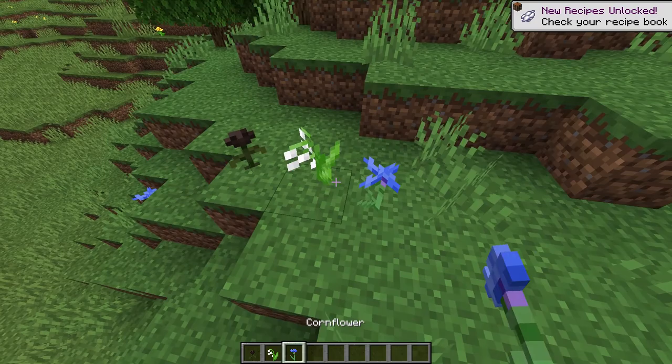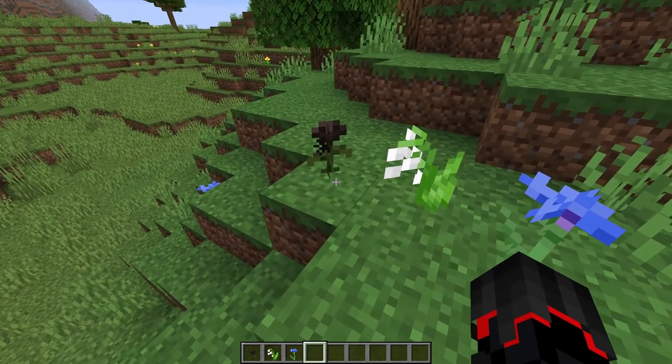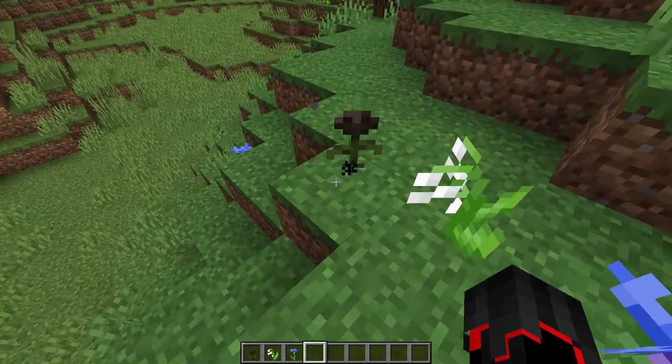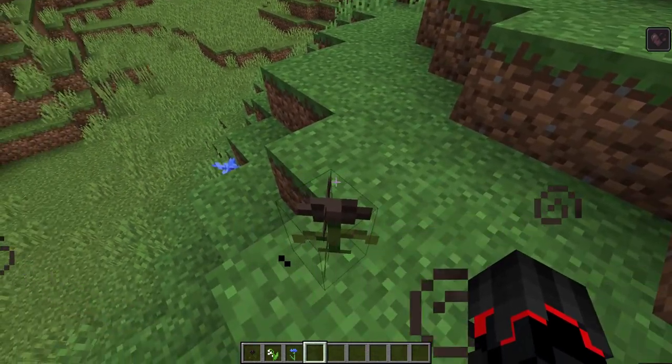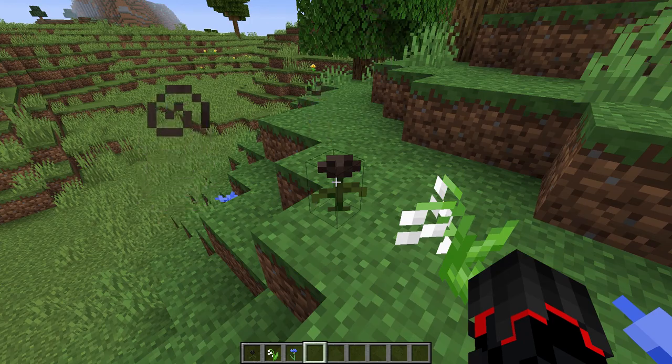So right there. Now this wither flower does have some special effects that we will cover. I guess I'll cover them right now. So the special thing about the wither rose is when you get close to it, as you can see, I get the wither effect, which is something pretty cool, I think, since it's called wither rose.